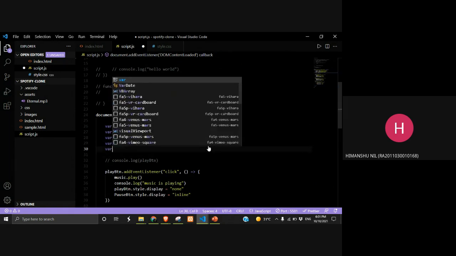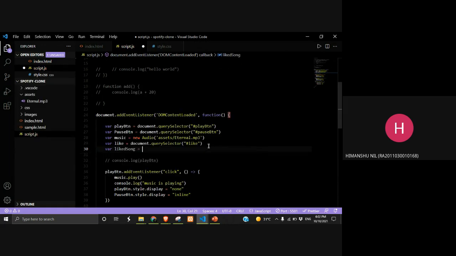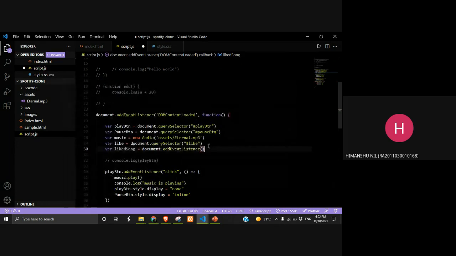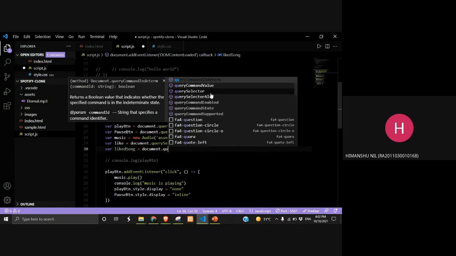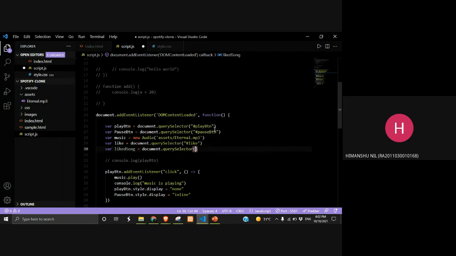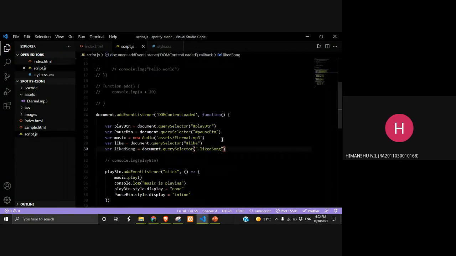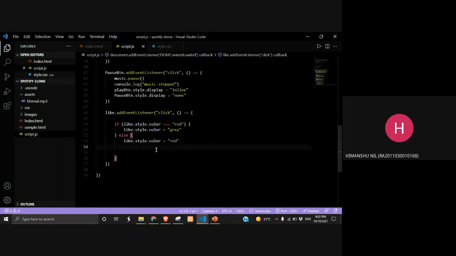I will create another variable like song, document dot query selector. For a class, we have to use dot. I will name it song dot like.